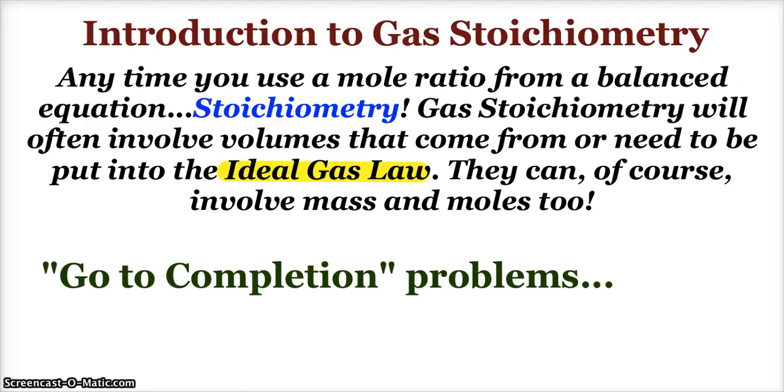But a big concept I wanted us to see are these go to completion problems. On the AP exam, gases are quite often tested, and a lot of times there might be a whole bunch of information and maybe 3 or 4 multiple choice questions coming from that, or it's part of an extended response question. Within those, there are always some simple questions that sometimes get muddled and confused, like, oh my gosh, I had no idea how to do that. So I just want to make sure we understand this whole go to completion concept.